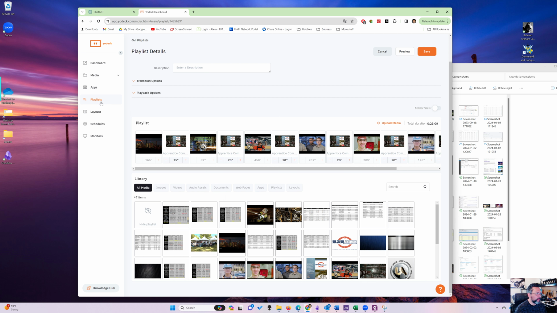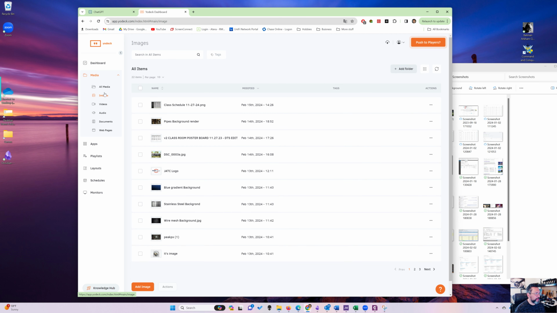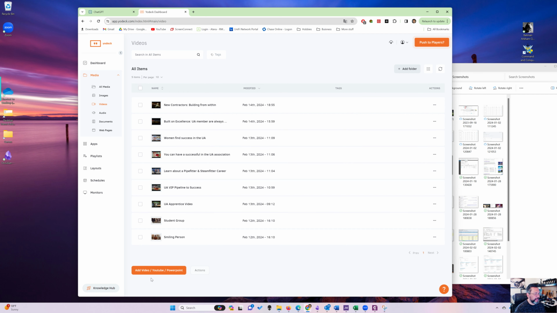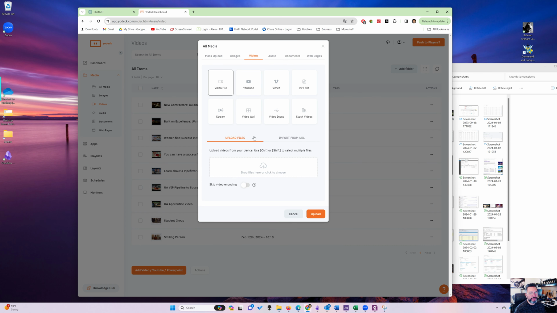The way you do that is you go to your media section and go to the item that you want to import and import that in. Once you do that, they're going to appear here at this bottom section. So just go ahead and click on the item that you want to import. For example, a video, you click on the video and then hit add, and you go to the YouTube site, for example, and download the file, and then you just drag the link into the section there.